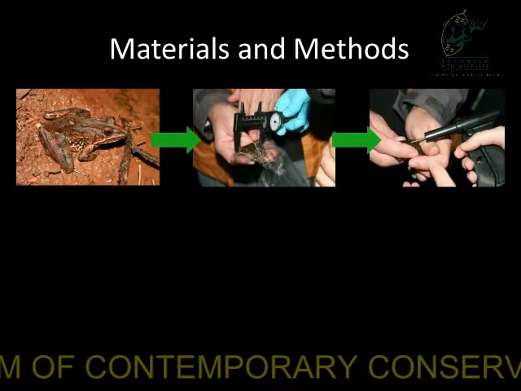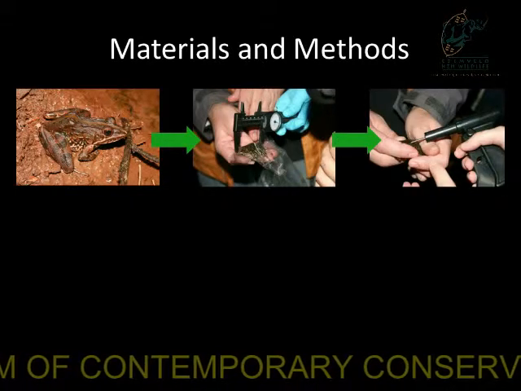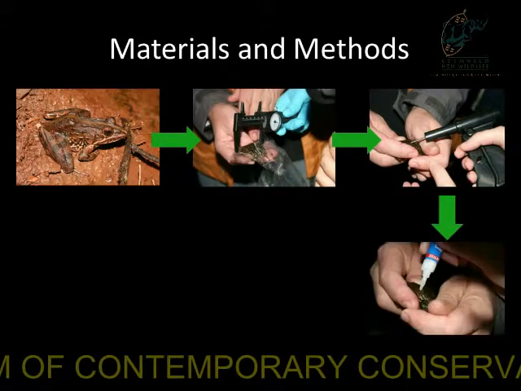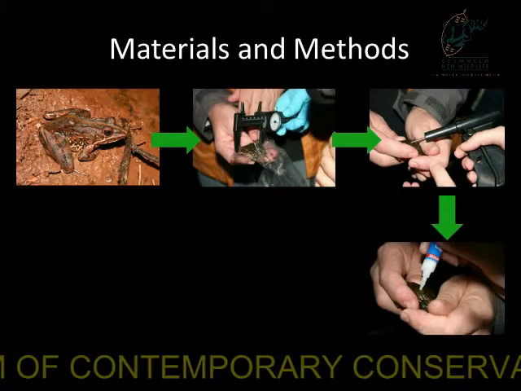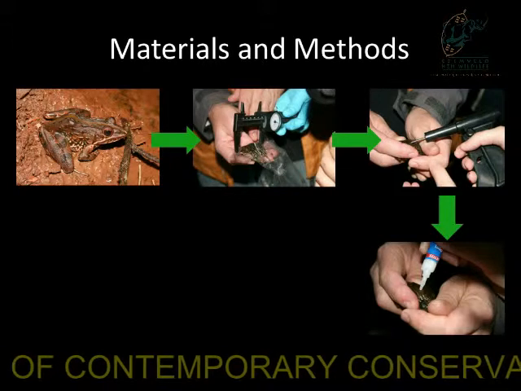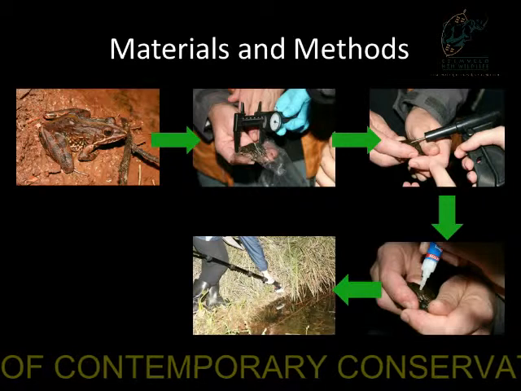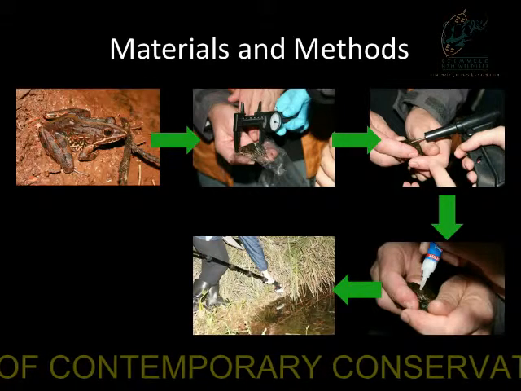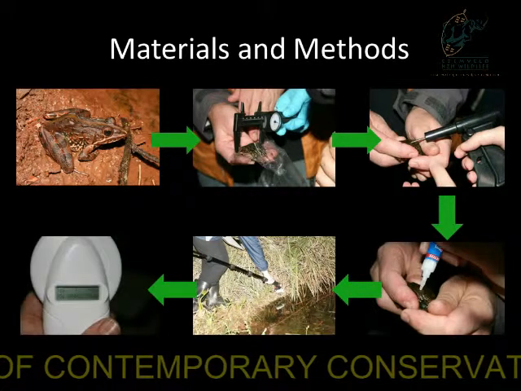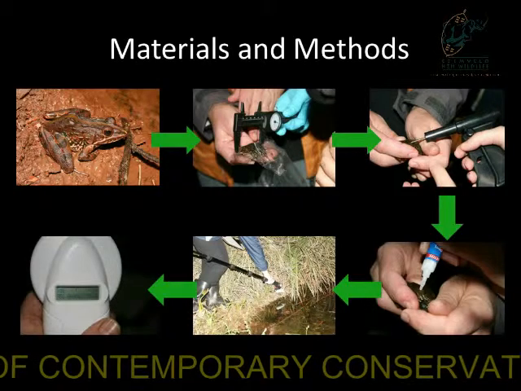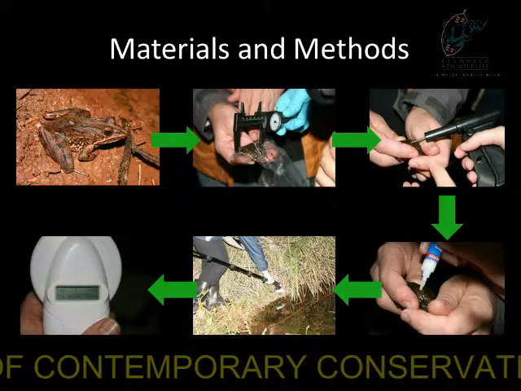And after this, we could insert the pit tag subcutaneously, and we just covered the incision hole with a little drop of super glue to prevent infections. And then in the following fieldwork evenings, we could go out with our handheld scanner and search for frogs, scan the frog, and then we have a unique barcode for each individual showing us their identity number.